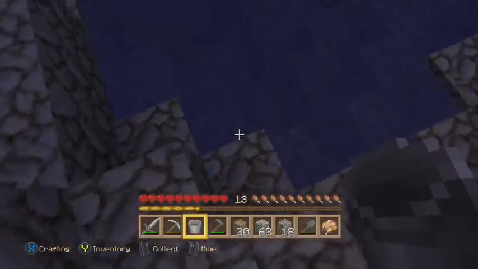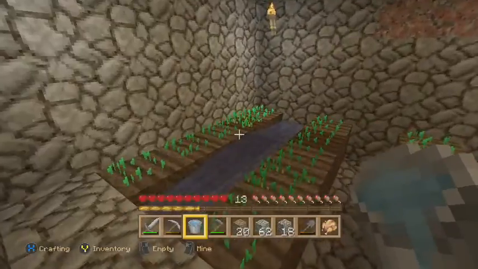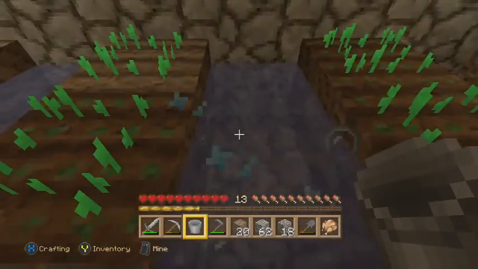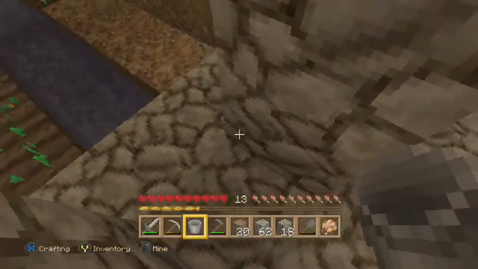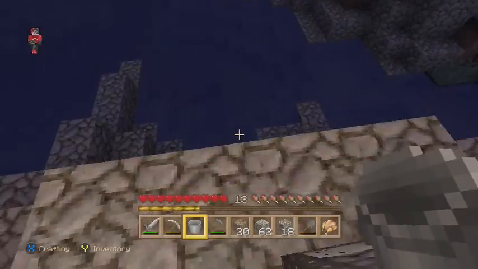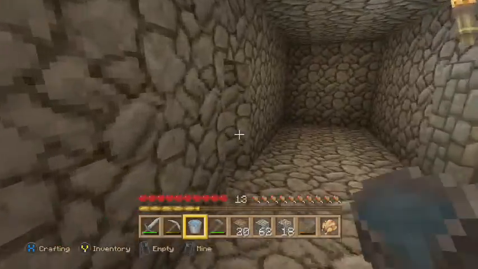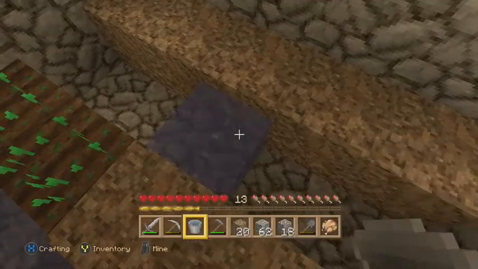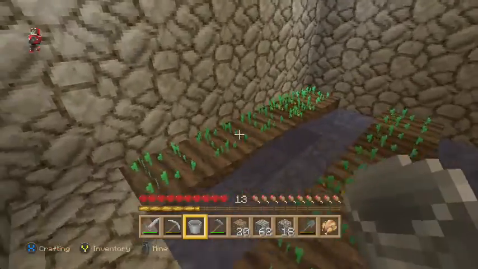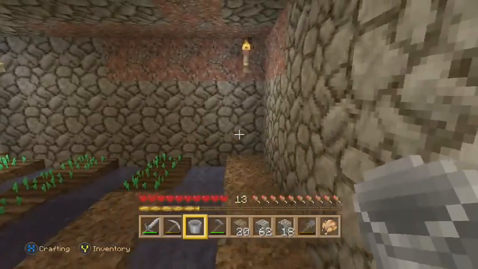It's going to be a long process. I think they all get affected by it. Okay, so we only need to do it in the center. So we need one more, there we go. And maybe we'll have these two for wheat, and these two for potatoes and carrots.